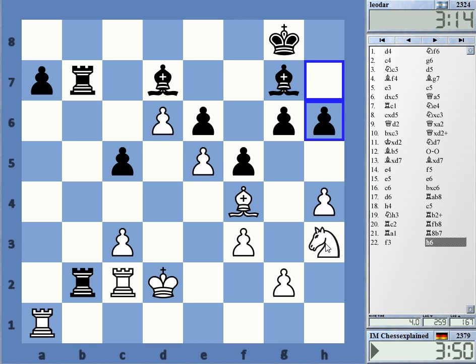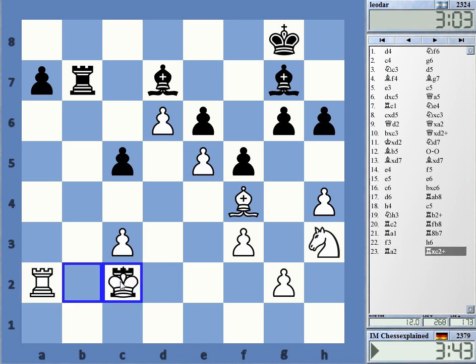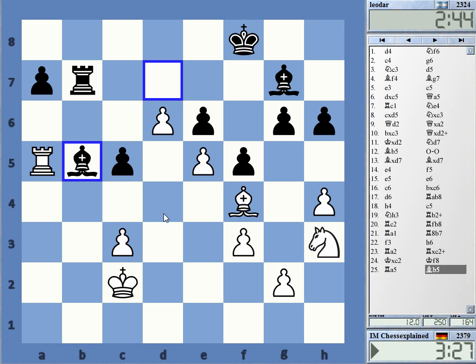Okay, g5. If I go knight f2, he might have g5. I don't want that. Maybe rook a2, trying to force a rook trade and then see about things. Check. Rook a5 maybe. No, I'm threatening to take it, so he has to think about it if he wants to go c4 here and possibly give me the d4 square in some scenarios. Okay.